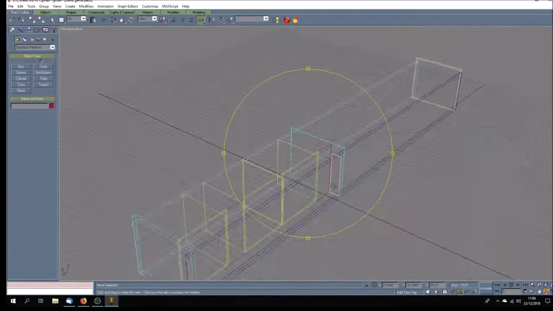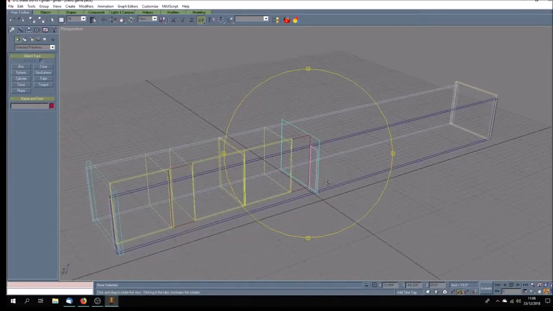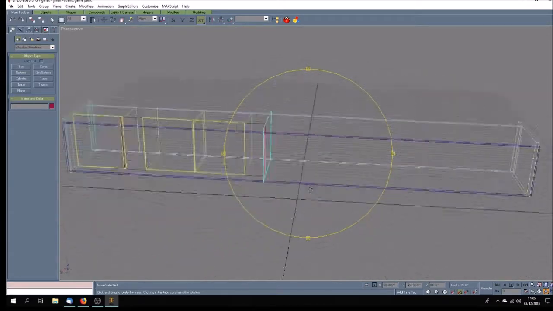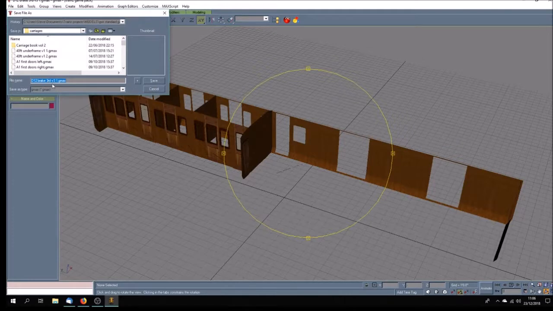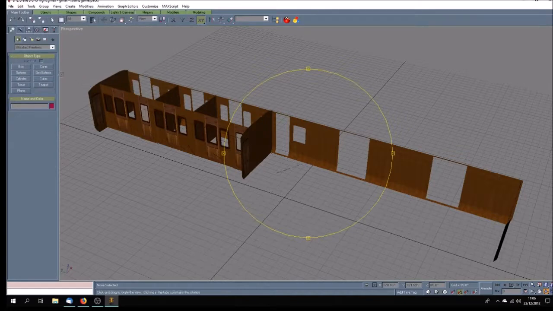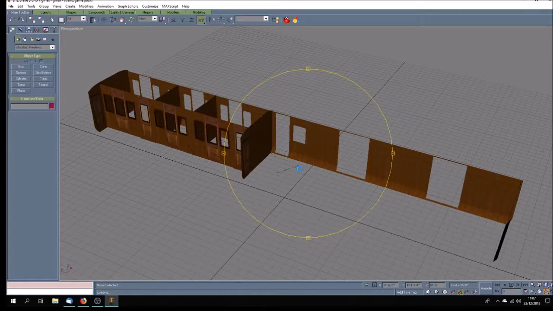Obviously I'm leaving the doors there, but I've taken the exterior doors. No, I think that's everything now. So I'll call that, save it as Breakthrough version 3 night. Save that, and then we'll open up the 3.1 version again.